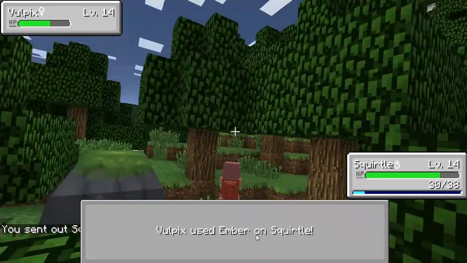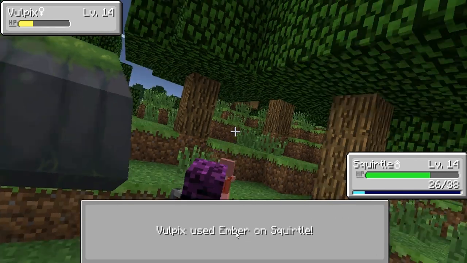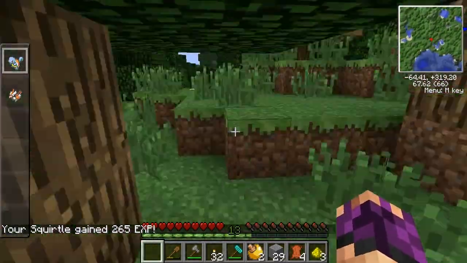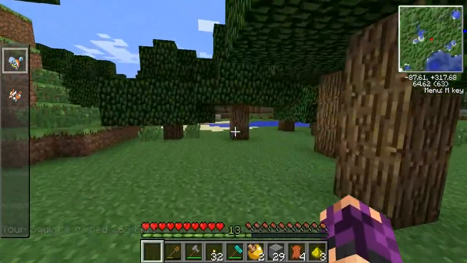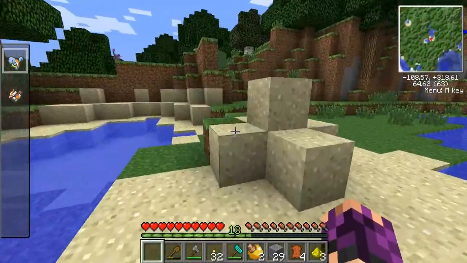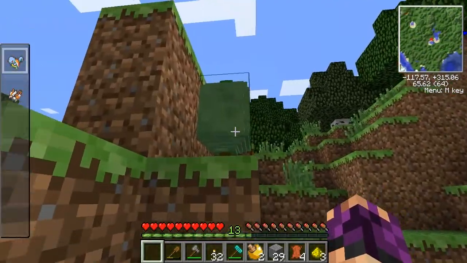Water Gun. Ember. Not very effective. Super effective. Use Water Gun again. Denver, Water Gun, bam, bam, bam, ba-doom, ba-doom, 15. Alright. Whoa, let's not get near you. You will wreck my booty.